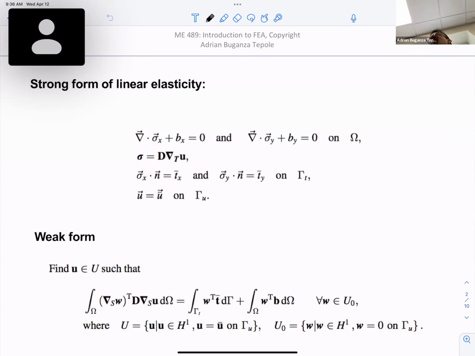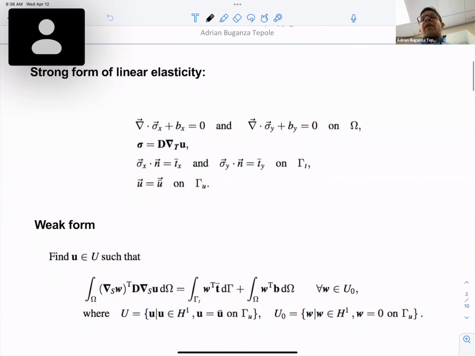So for the strong form of linear elasticity, it's basically like solving 2 heat transfer problems at the same time. This is sort of sum of forces in x equals 0. It looks very similar to approximately sum of forces equals 0. And this one is approximately sum of forces in y equals 0. It's not exactly sum of forces in y equals 0, it's the divergence of the stress, y component, but this can be thought of as sum of forces in y equals 0.